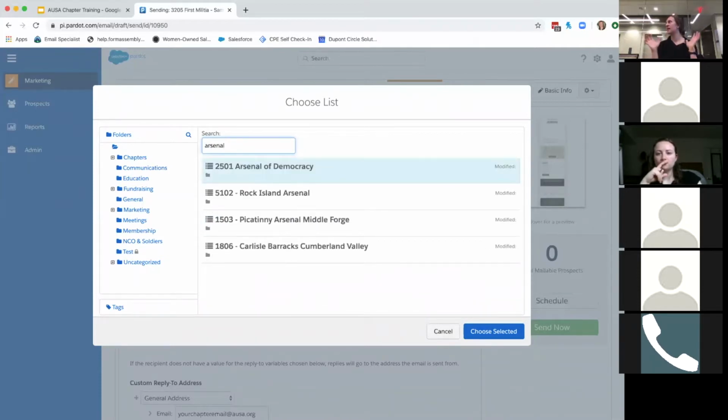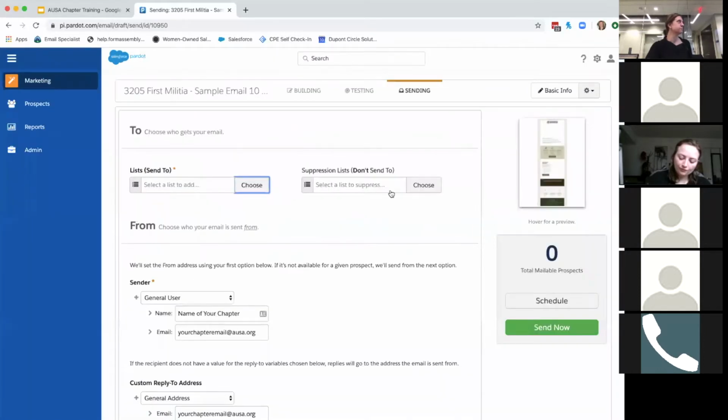So checking that list ahead of time will make this process really smooth. But that's probably at the beginning of your process, because that probably impacts getting other people to upload your people, making sure that list is really accurate. Probably the first step in the process, so that, great, now I'm ready to jump in and really make edits, but you know it's going to the right people. So you would just, again, highlight this, click choose selected.